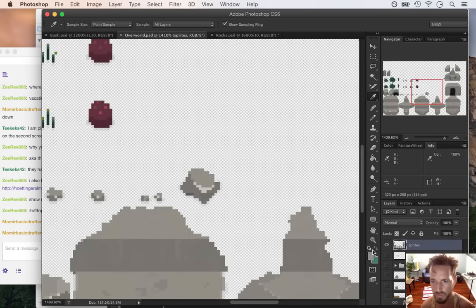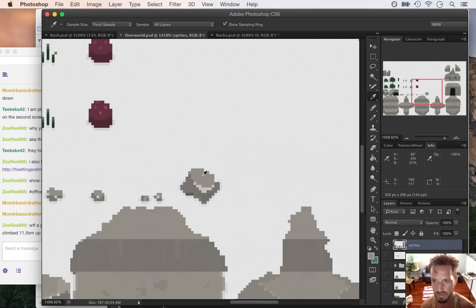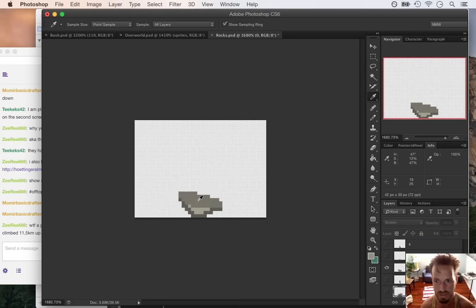So this top is 57% brightness. This top is 47% brightness. This needs to be a lot brighter.